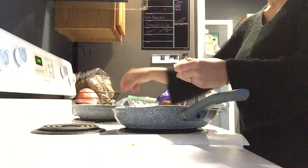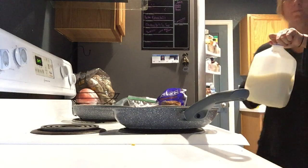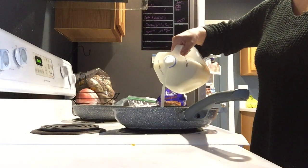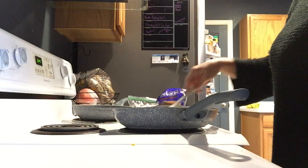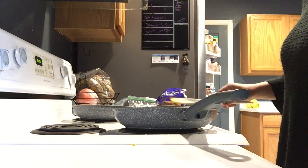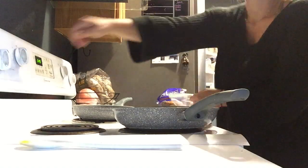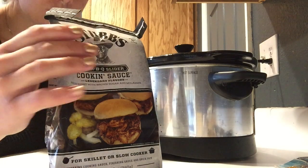We had scrambled eggs with cheese, and I add a little bit of milk, so they're extra fluffy. Some sausage, and the cinnamon swirl toast.